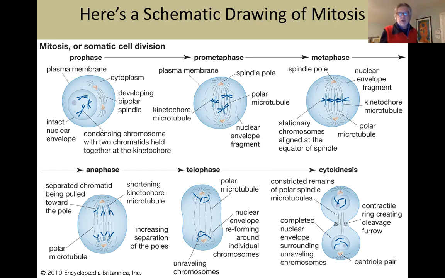Here is a picture of it. And at first, this looks really crazy, okay? I'm going to go over it very briefly. Here is prophase, the first phase, and notice what's happening. The chromosomes are condensing and the spindle is splitting and starting to move to the poles. In metaphase, now the nuclear membrane is completely gone and the cytoskeleton has moved to the poles, and we'll talk more about this, and I'll give you time to write down the definitions of this later on.